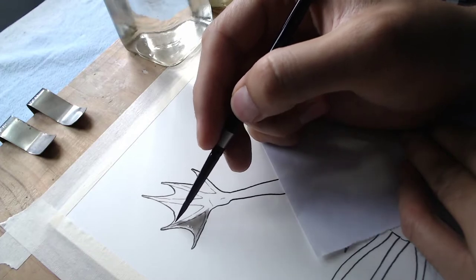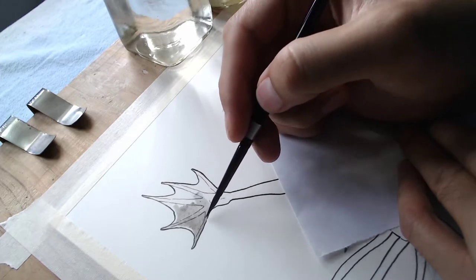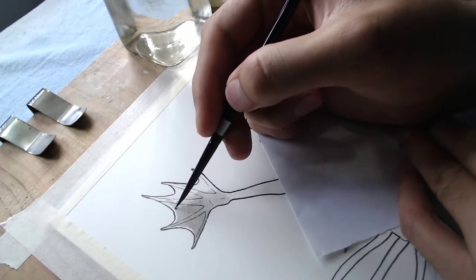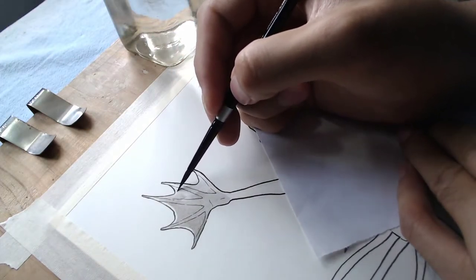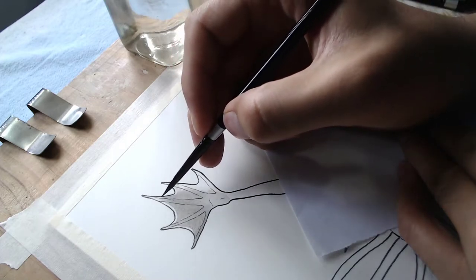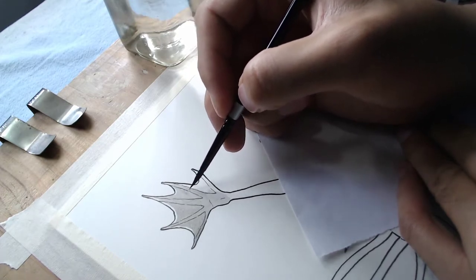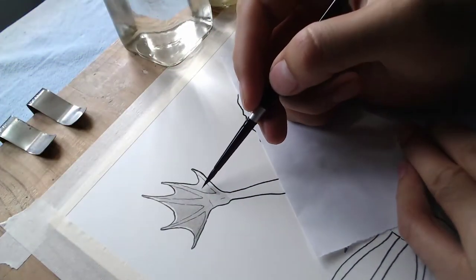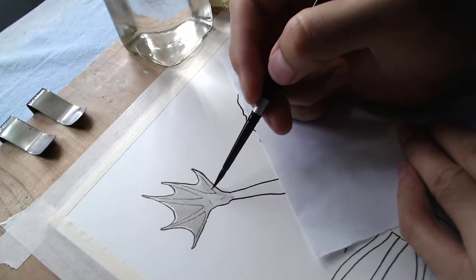This is the most fun and at the same time the most anxiety inducing part of the whole process, because inking and lining is as well, but you can still to some extent redo and correct your line art. But when it comes to doing washes and the actual meat of the illustration, the painting, you have to be alert and have an image already in mind of how you want your illustration to look. At least that's what I've learned from watching other illustrators who mainly use ink and watercolors.